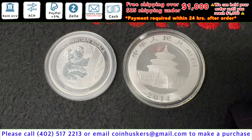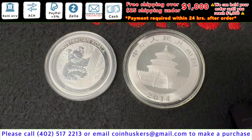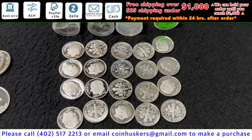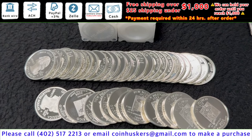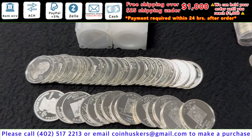Have one 2013 half-ounce silver Koala and one 2014 one-ounce Chinese Panda — these are going to be $3 over spot. 90% BU proof silver dimes have 21 and 50 cents in face value available. 90% proof BU silver quarters at $30 in face value available — these will be $2 over spot.